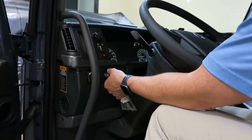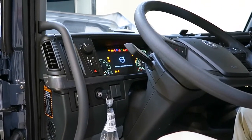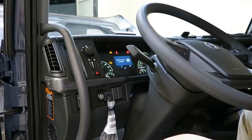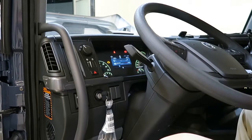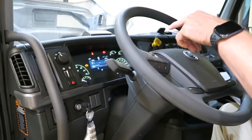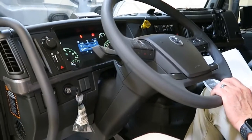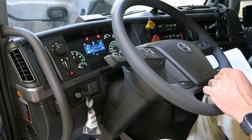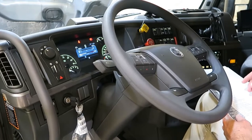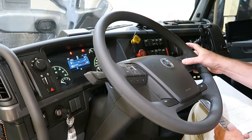Turning on gauges, it's a 9-gauge instrument cluster with a colored driver information display in the center. We've added a rear suspension gauge for this year, moved into the favorite section which the driver can customize to his or her liking, and it can also be accessed from the steering wheel controls which walk you through the driver information display menu items. It's a dual trip meter, and there's a pre-trip assistant function.